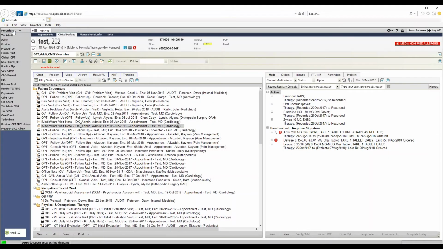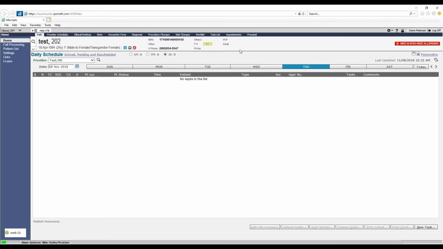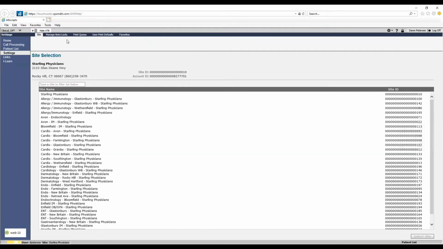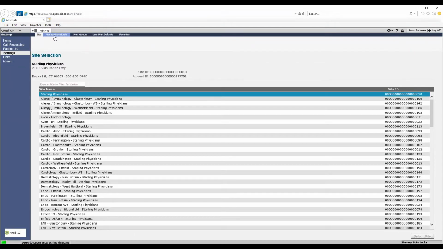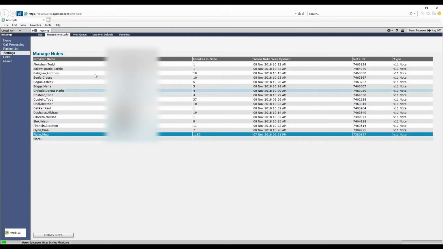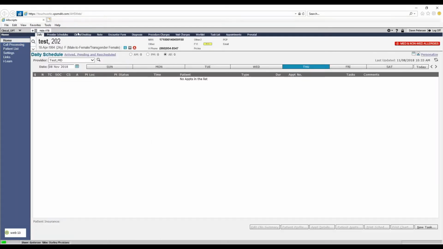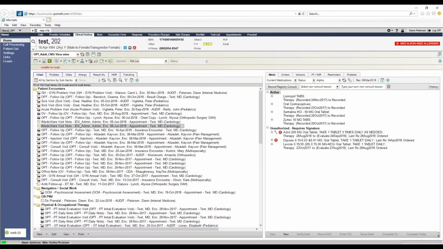Now, if I'm in the newer view, which, just give me one second, and I will flip over to a newer view. The newer setup, the note locks is going to be under settings, and then there's a manage note locks tab. So under settings, manage note locks works the same exact way. Find that patient and that user and unlock the note. And then just click home or wherever to go back to where you want to be. So that's managing your note locks.